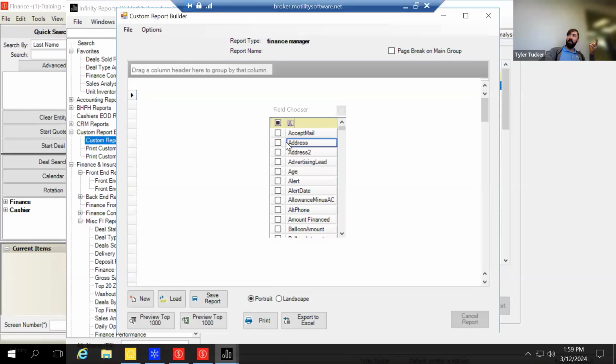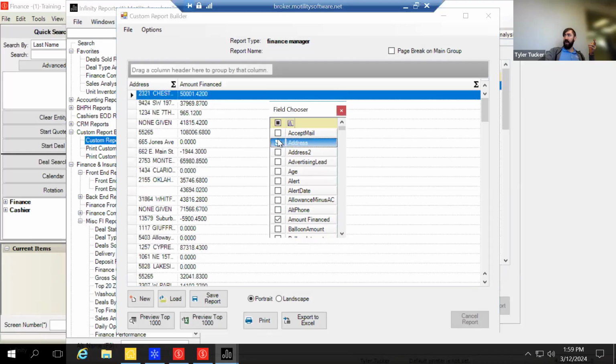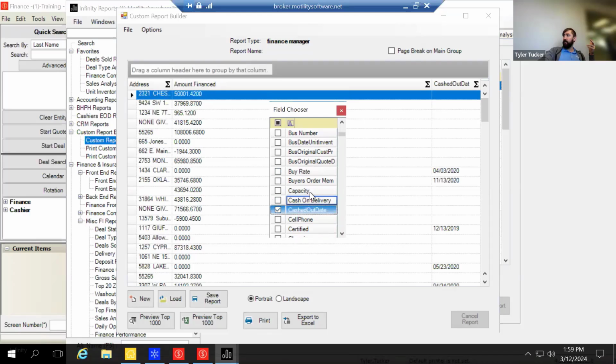So let's say for this one, I'm doing finance manager. I want to see the amount financed. I want to see the customer's address just to have that on file. Let's say I want to see cashed out date, any kind of contact information. If I wanted to include cell phone number, city, state, zip, and so on, I can pick any of these fields from the actual table itself.